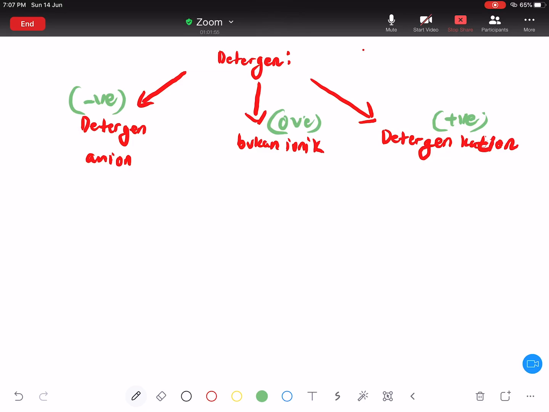So what I'm trying to say, my dear students, nak buat detergent, dia kan nak buat detergent, ada dua jenis detergent yang kamu kena tahu. Tapi you tak perlu pergi in detail. You tahu secara basic dah cukup. Yang pertama adalah sodium alkylbenzene sulfonate.